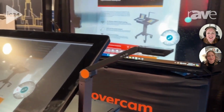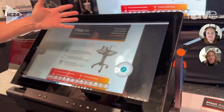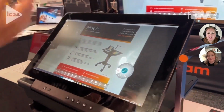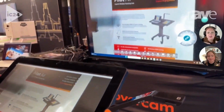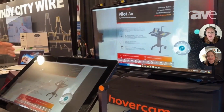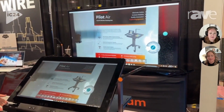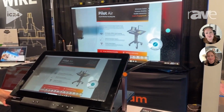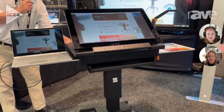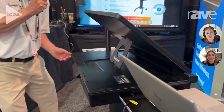So let's talk a little bit about their Pilot product. You're seeing that the center of it is a very, very large teaching podium. What's cool about this is it's a large instructor's confidence monitor. It's digital, wireless, cordless, so you can set it up anywhere in the room, and then it is cast wirelessly to the display, either a TV or a projector. As a teacher, you can actually face and engage with your students, and it's made for education, but it's also applicable to corporate training rooms and boardrooms when people are giving presentations with speakers. It's not with your Wi-Fi, but with a frequency that's 10 times the bandwidth of Wi-Fi, so it'll show 4K video with no lag.